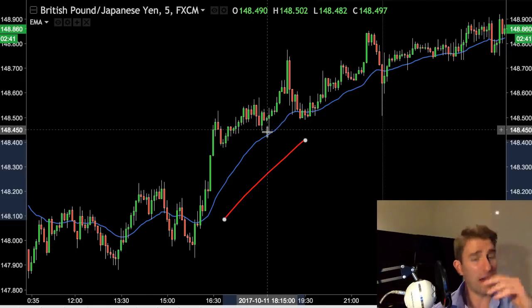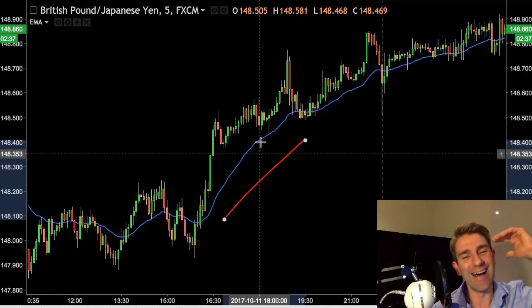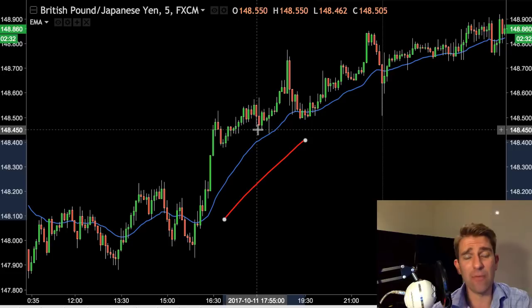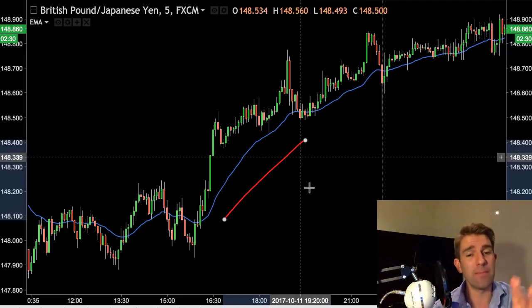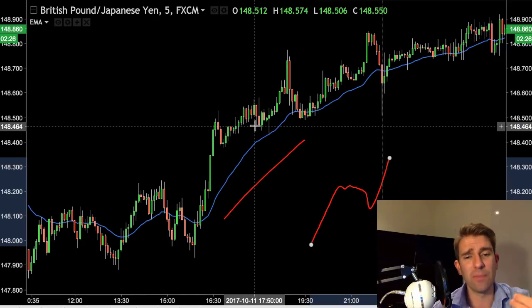And for me, I'd add another criteria. If I could add another criteria, I would say perhaps we broke to the downside of a level and pushed back up, and that was part of the pin bar. So you had that, a flag that did that kind of thing. Anyway, back to the game.